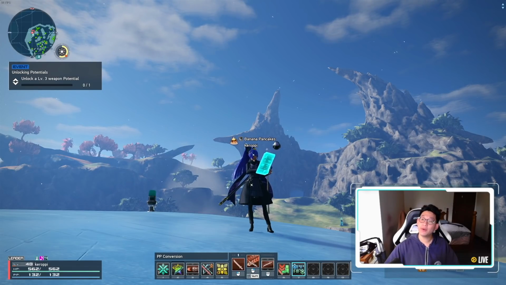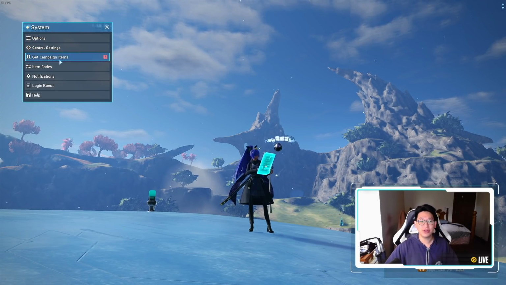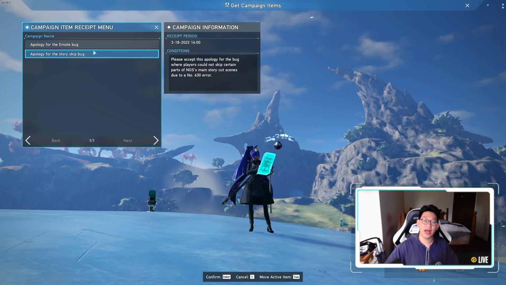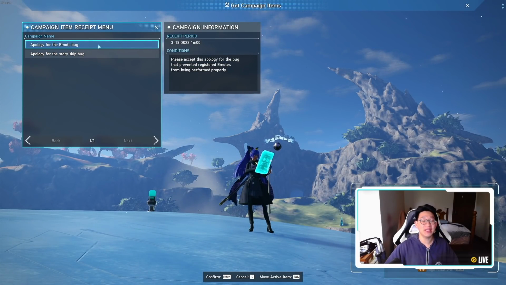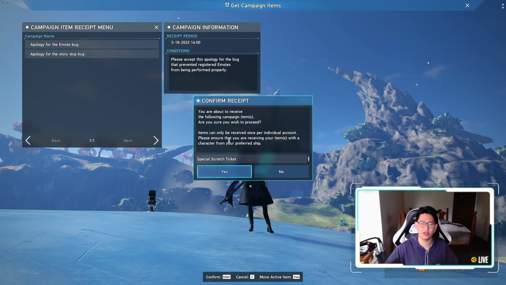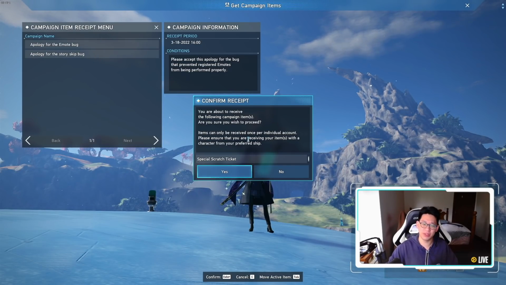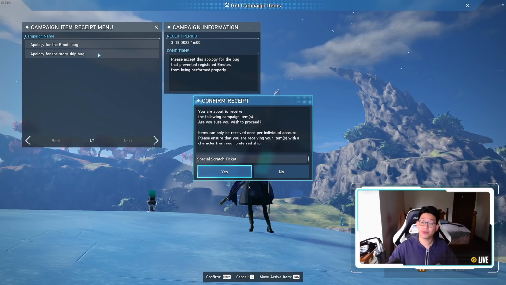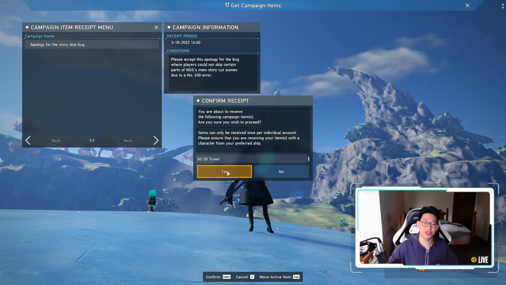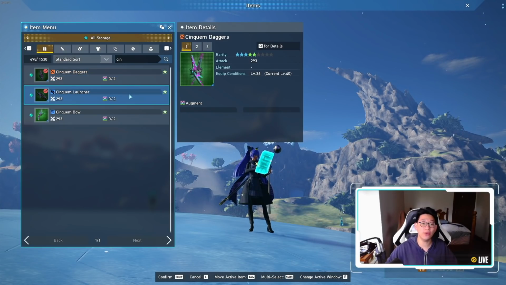So the very first thing I want you to do when you log into the game is press escape. You want to go to systems over here, go to get campaign items, and go to receive item account. So over here I have 2 items, however if you spent any AC you also have additional 2 items. There is some apology for AC stuff. Now I don't remember what exactly it was, but you get some compensation of some sort. But either way, for the free-to-play players we get a special scratch ticket, and we also get 50 star gems, which is very nice.